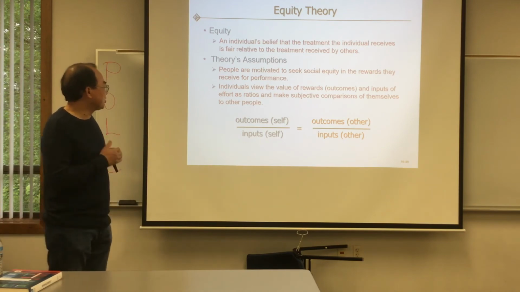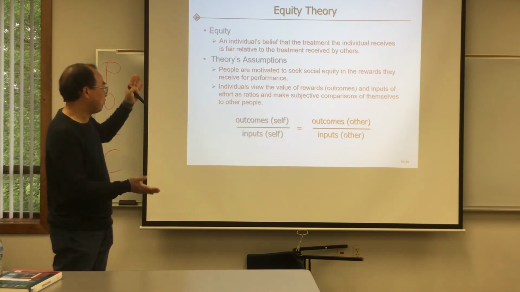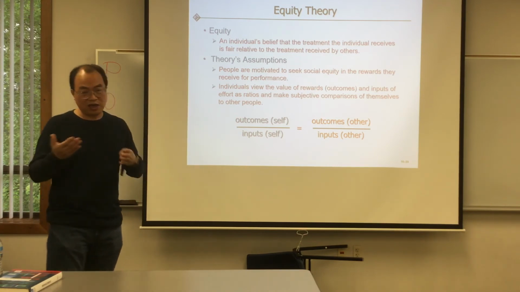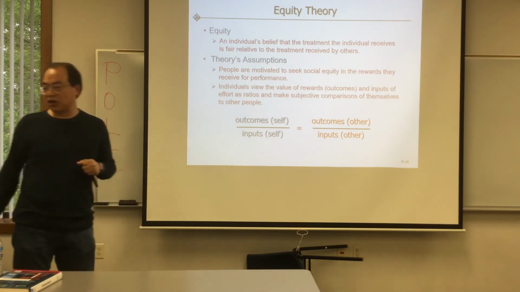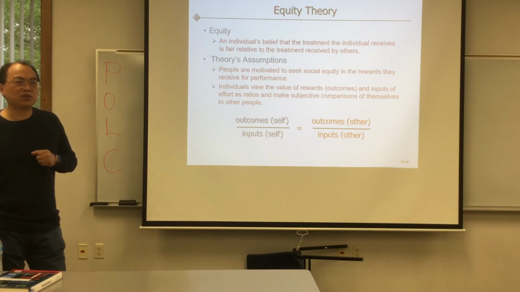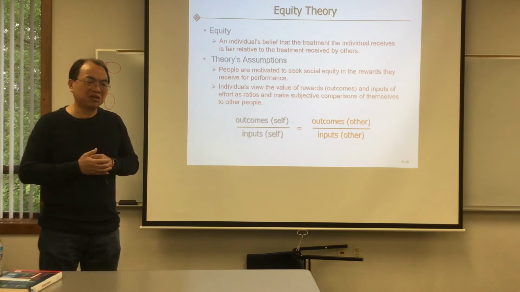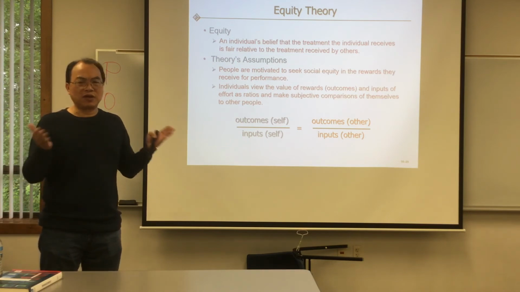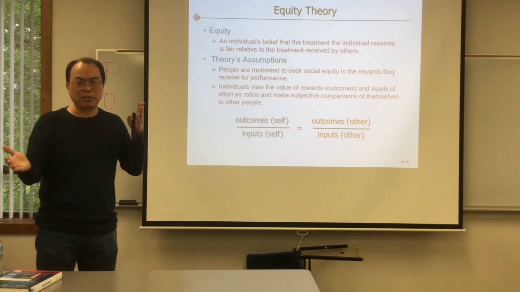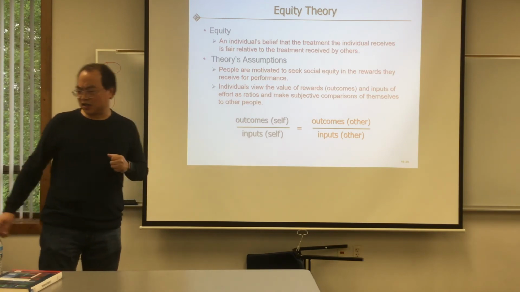So basically, under this theory, people are motivated to seek social equity, right? And individuals view the value of their rewards. They say, hey, if I only make 100,000 and you make 110, then it's not fair, so I'm going to put in less input. But it's really important to pay people fairly. Even today we know there is a glass ceiling, which means it's harder for women or minorities to get promoted. But also there's the pay gap, right? Men make $1, women make about 83 cents. You see that, right? Even in America, and in other societies probably it's even worse, right?